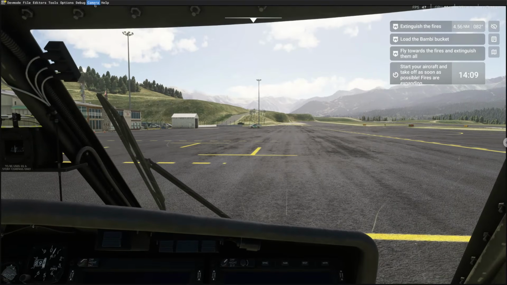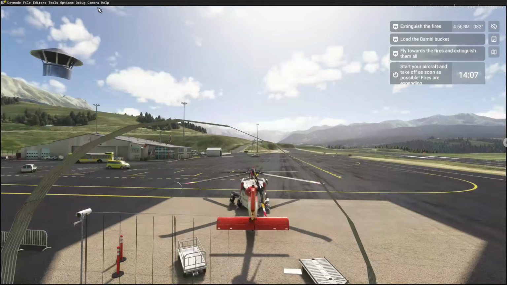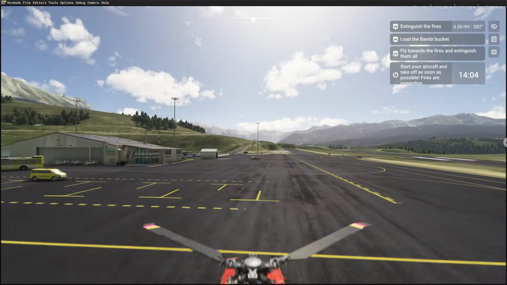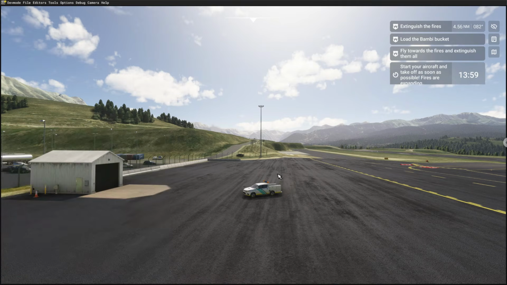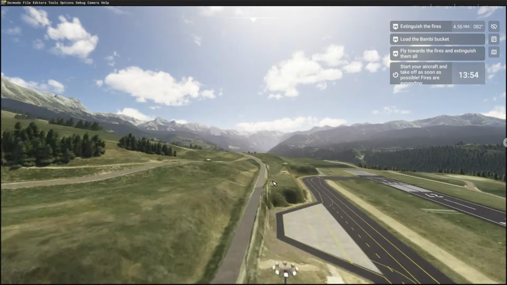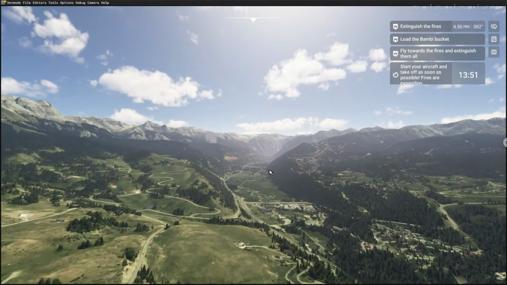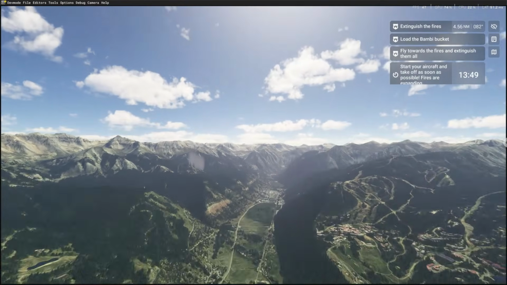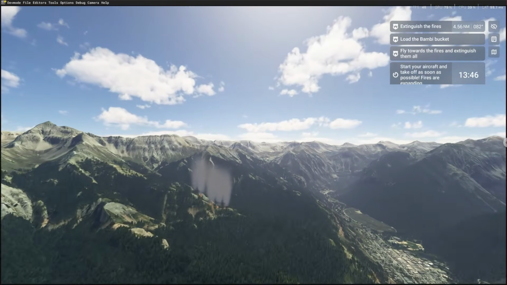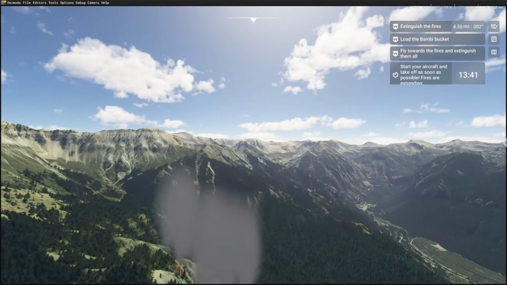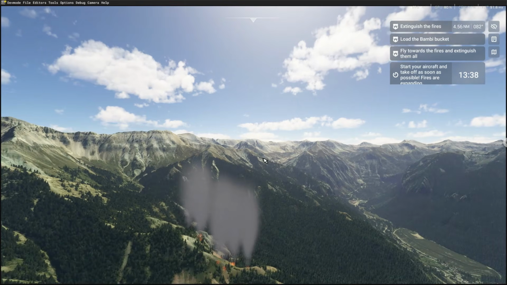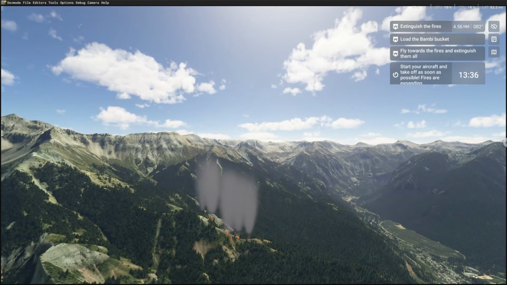If you're familiar with developer mode, you can also use the developer camera to just move towards the general area of the firefighting mission. And it's very handy since you don't have to physically move the aircraft there. We can just use the developer camera to move there. As you can see, you'll see all of the fire spots right here that you have to extinguish on the mountain. It's very complicated terrain, so that adds a bit of difficulty for the user. The user has to fly above all of these mountains to extinguish the fires.